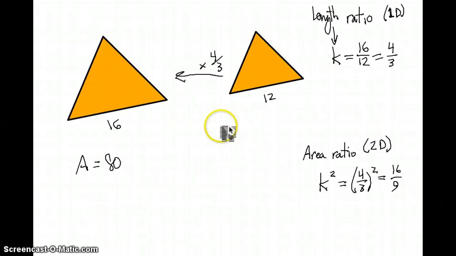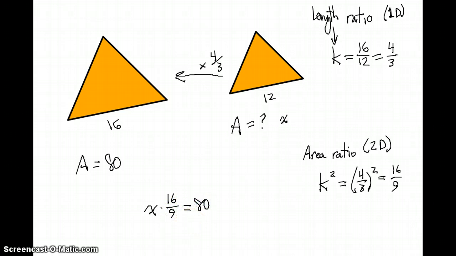Let's actually figure out this area over here, because the big question is, what is the area over here now, Mr. Smarty Pants, if you know all this other stuff? Well, if the ratio of length is 4:3, the ratio of area is 16/9, so this bigger area, this 80, is 16/9 times bigger than the area of this. So the area I'm looking for, let's call it x for now. I need to take x times 16/9 to make it as big as the other area, which is 80. Oh, I should be in red for answer mode.